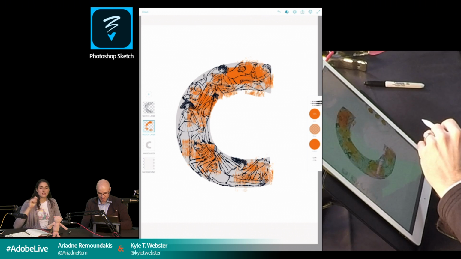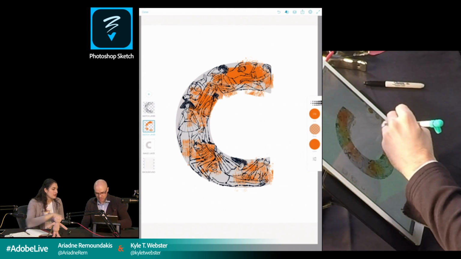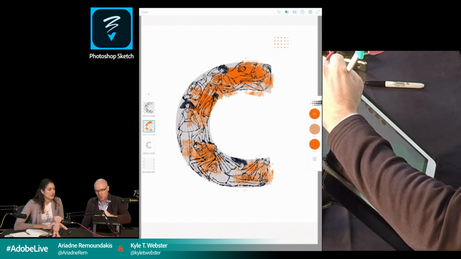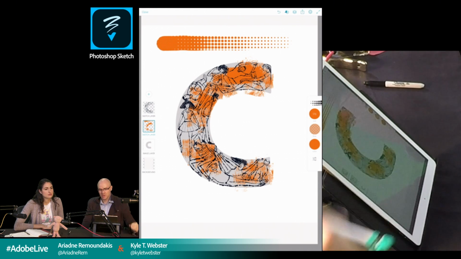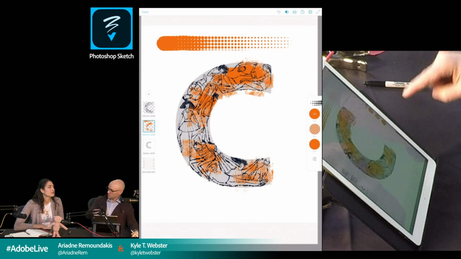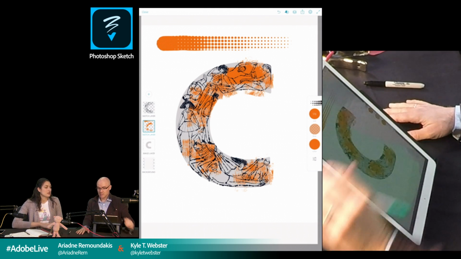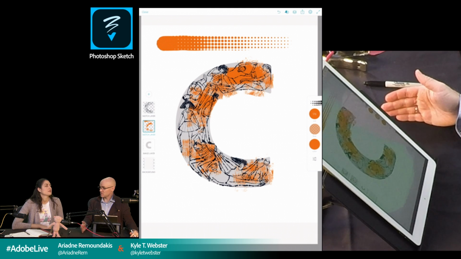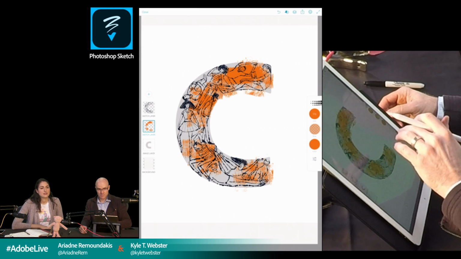Does it change with the flow? So now you have kind of a medium flow setting? I don't know, I didn't even mess with that. The flow setting comes directly in with the tool preset file. So whatever the flow is set to in Photoshop, it will bring it in and automatically set the flow for you in Sketch. And then can you change it? You can. Okay, so you could make some modifications there. But it's nice to have that consistency from moving Photoshop right to Sketch, and then boom, I've got what I need. Great.